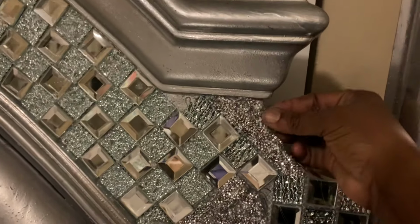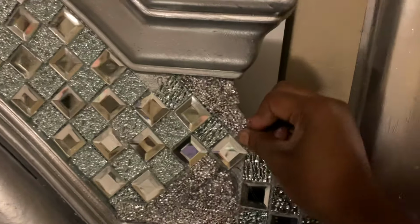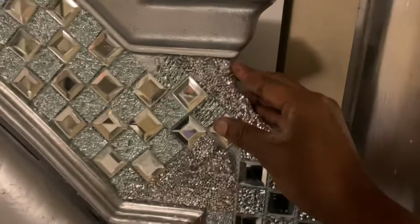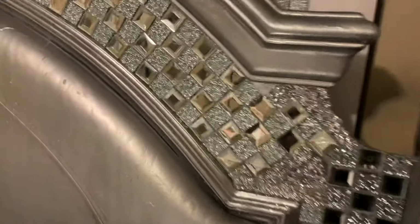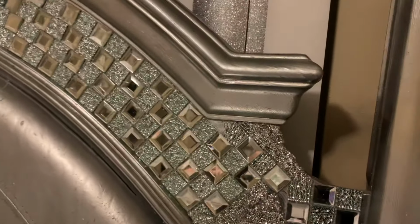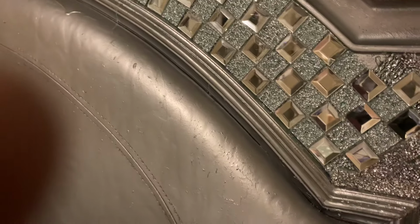So you can kind of mold it to make it fit or whatever. But anyway, that's how I did the bed or whatever. And then this piece, of course, I used some bling wrap and of course hot glue to put that on too.